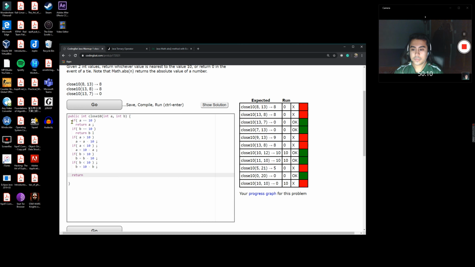Return if A is less than B. Or, I don't know. If A is less than B, return A. Else if B is less than A, return B. Else return 0.